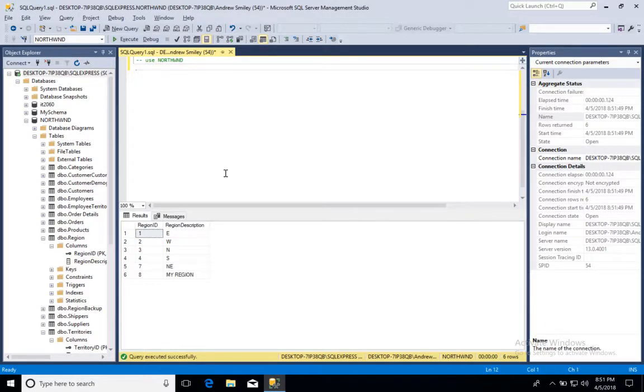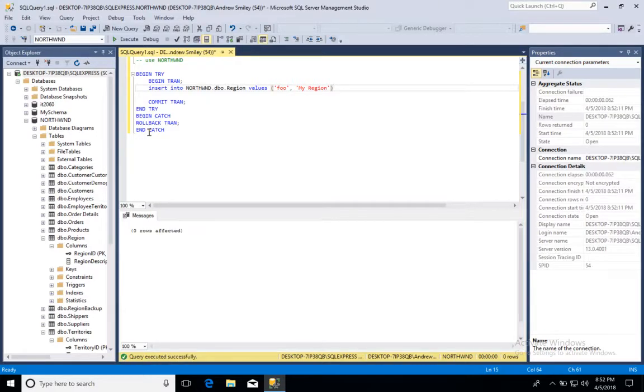So now, and this is really where the value comes from with transactions, instead of adding an 8 in here, let's put an improper data type for the insertion. And as you can see, 0 rows were affected.